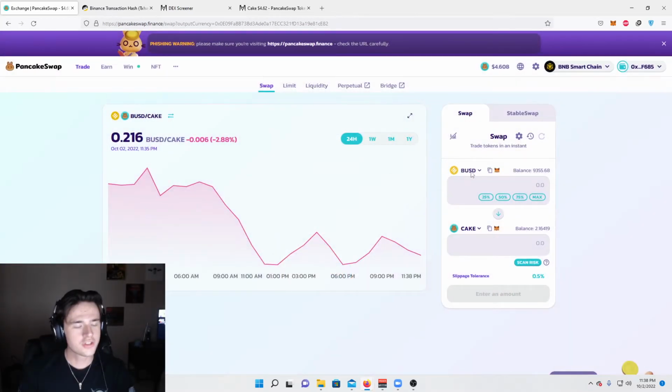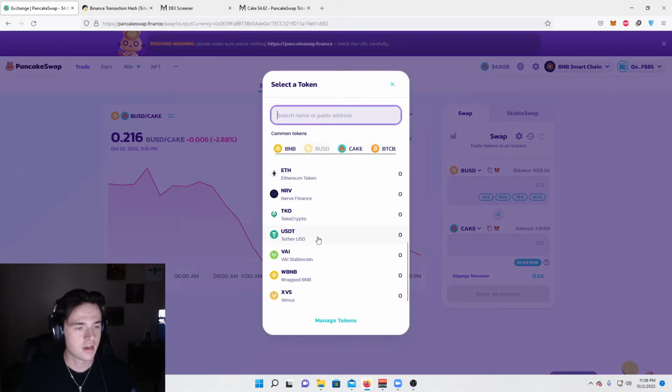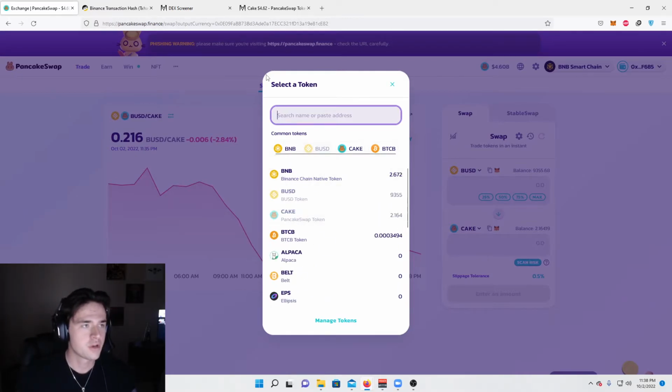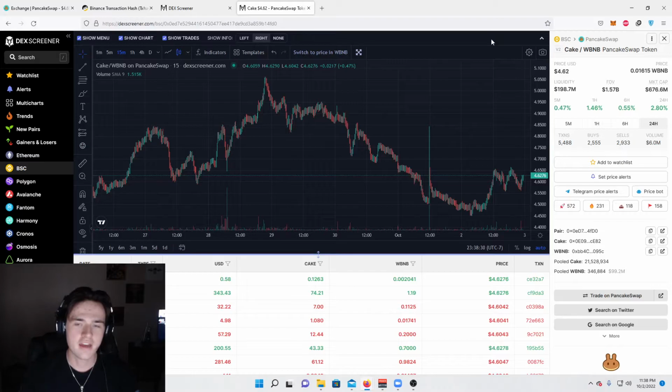So all the tokens listed on here are default tokens. They're default whitelisted on this DEX, but what if we want to find a token that's not listed? What if we want to buy some random meme coin that just came out that your buddy told you to buy, but you don't see it on here? How do you buy it? Tokens work by having a unique identifier, which is their contract address.